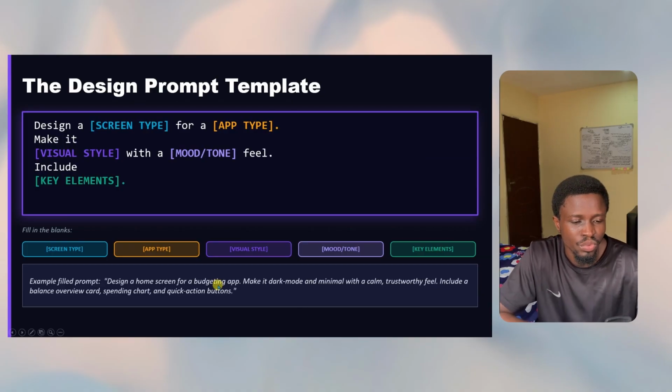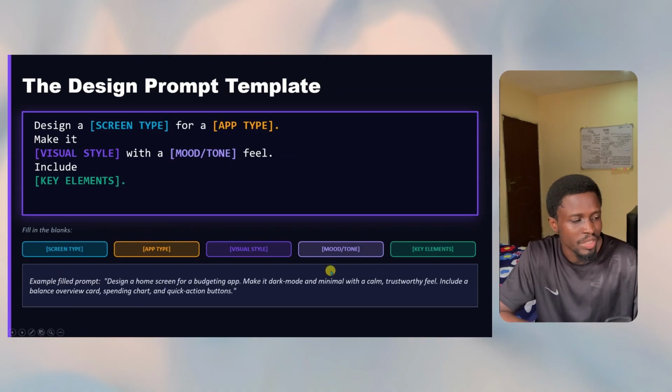An example looks like this: Design a home screen for a budgeting app, make it dark mode and minimal with a calm, trustworthy feel. Include a balance overview card, spending chart, and quick action button.